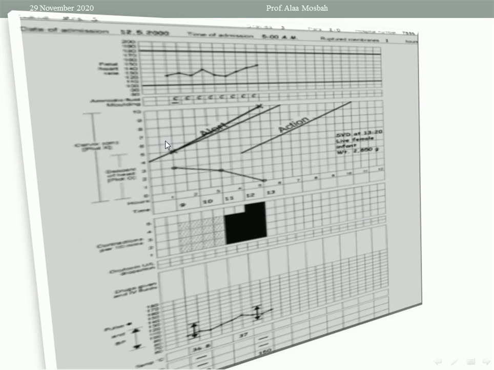So this is a case with a normal partogram, progressing very well, cervical dilatation and descent of the head with good uterine contraction, with good fetal heart rate parameters, with clear amniotic fluid, with good maternal characters as regards the systolic and diastolic blood pressure, the pulse and the temperature, normal character of the urine. The end result was spontaneous vaginal delivery, and this is the end of my lecture today.